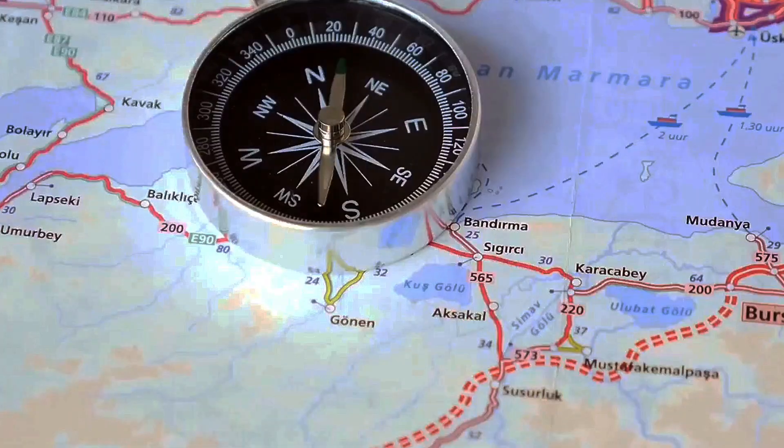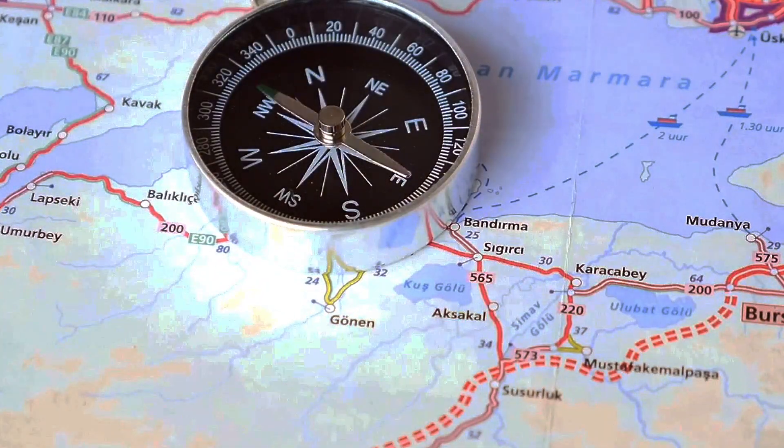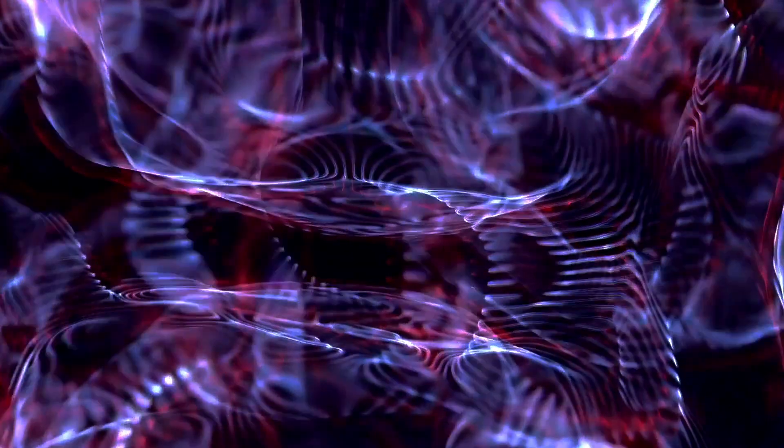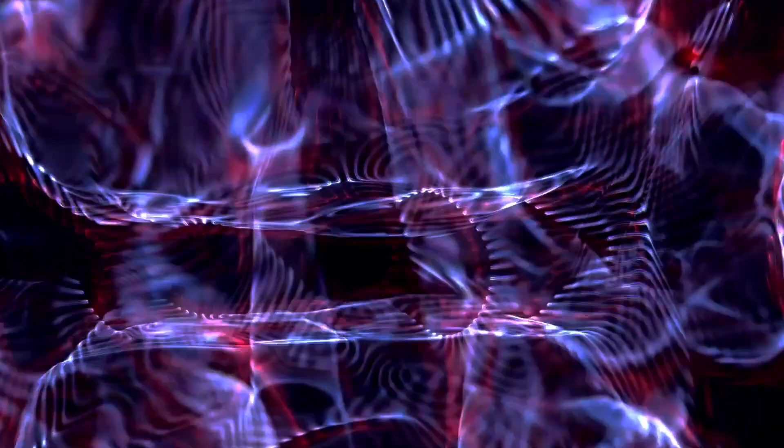But lines of longitude do intersect. In fact, every line of longitude intersects at two points, the north and south poles. The reason is the same reason that you can't peel a sphere and lay it out flat to make a square. The surface of a sphere is fundamentally curved and not flat.